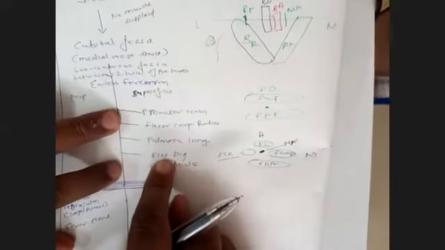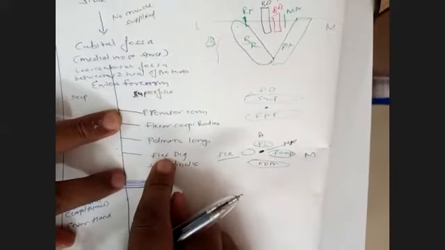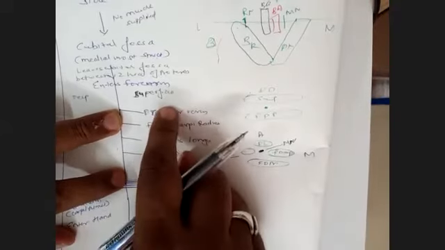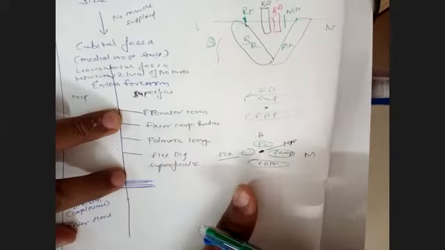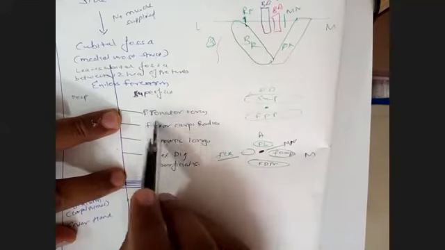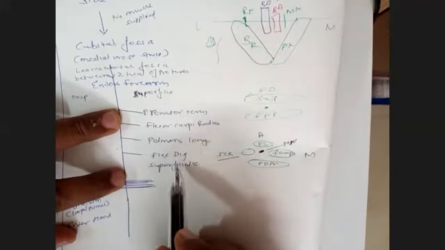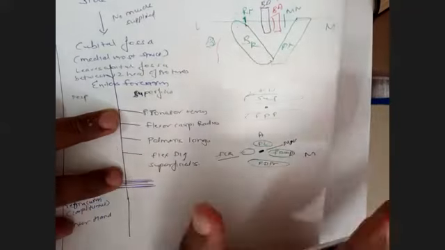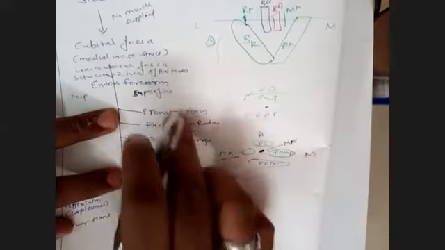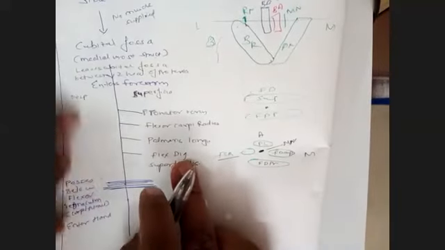So I can say that it supplies 4 of the 5 muscles. It supplies all the muscles in the superficial compartment of the anterior forearm, except for flexor carpi ulnaris. There are 5 muscles over there: pronator teres, flexor carpi radialis, palmaris longus, flexor digitorum superficialis, and flexor carpi ulnaris. So flexor carpi ulnaris is not supplied by median nerve. Remaining 4 muscles are supplied by the median nerve.